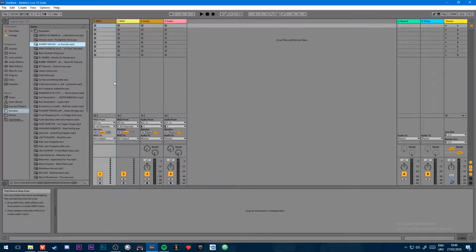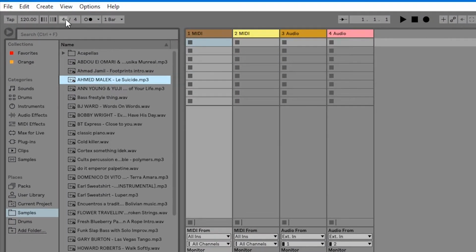Let's kick it off with time signature and tempo. These are up here, so you've got your time signature here, and you can drop that down to 3/4 or 4/4 or whatever you're after. By default it stays in 4/4, and then your tempo's here. You just click on it and drag your mouse around and it'll adjust. You can also click on it, tap in some numbers and then hit enter, or alternatively you can just tap your tempo out to however fast you want it to be.